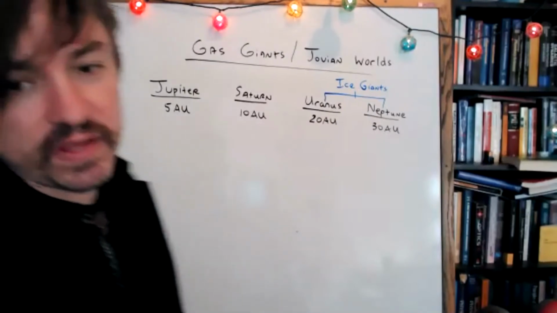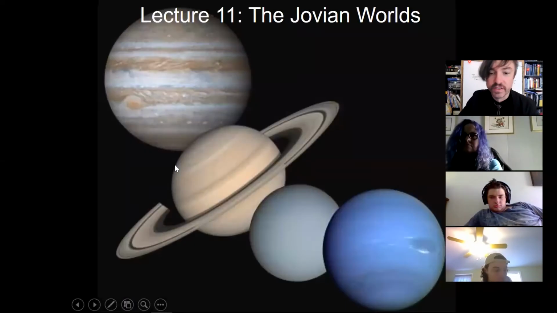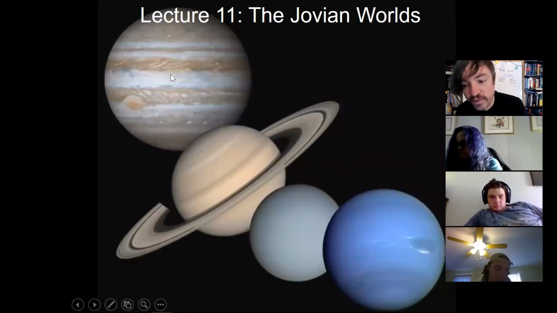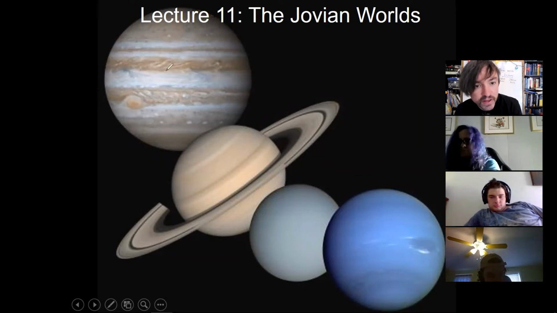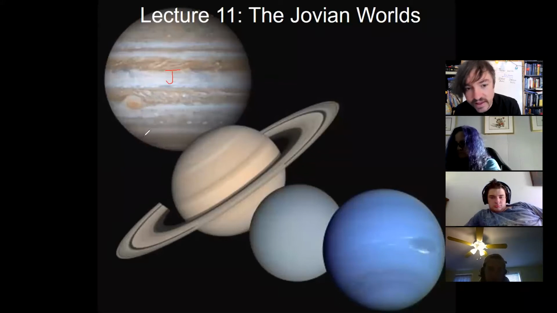For most purposes, despite their wildly different appearance, and let's go ahead and look at their wildly different appearances for a second. So here's the appearances of the 4 gas giants. We see Jupiter up top with its infamous stripy cloud tops, which I just related to Hadley cells. You'll notice that Saturn shows a bit of the stripiness that Jupiter has, although it's a bit more hazy and yellow, and I'll show you some pictures.